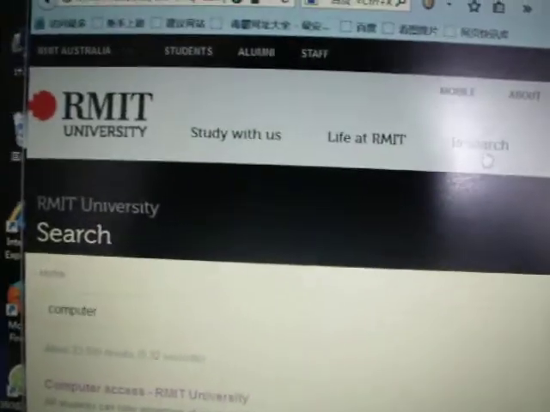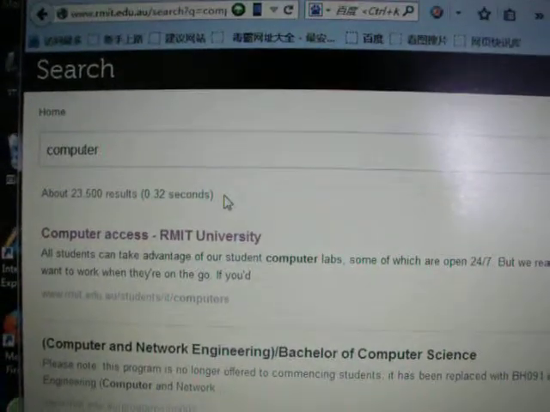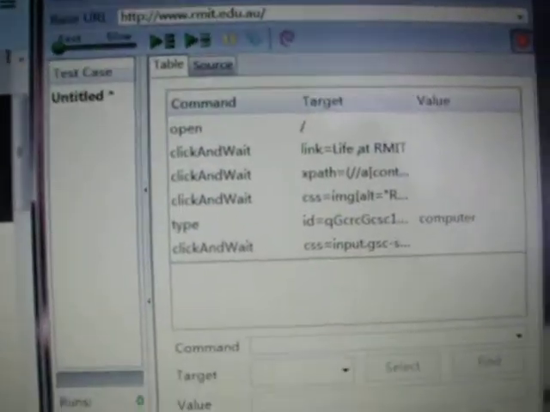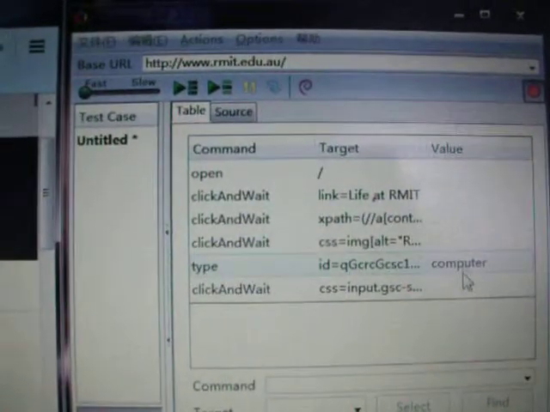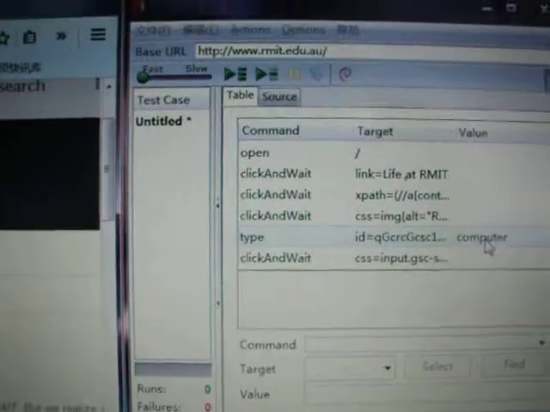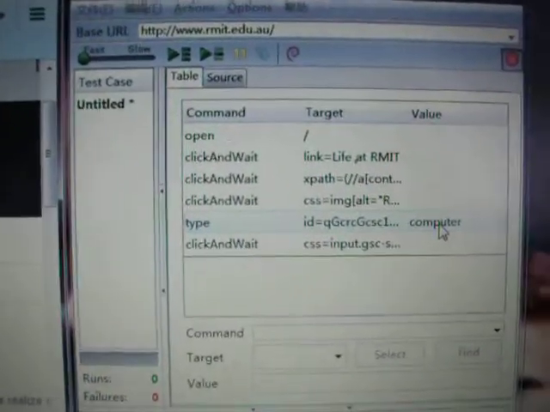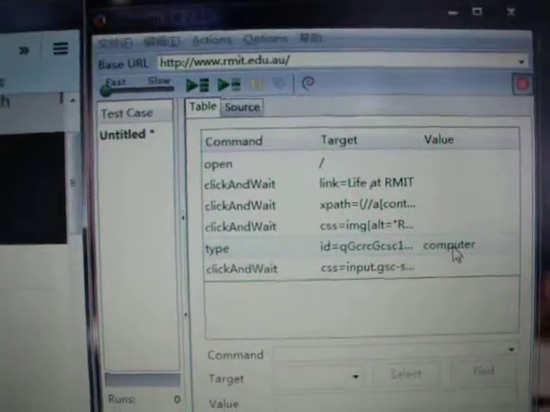Okay, and so we can see some feedback of the search. And now we can see here there are some comment and target and value. And this is one of the advantages of Selenium IDE.